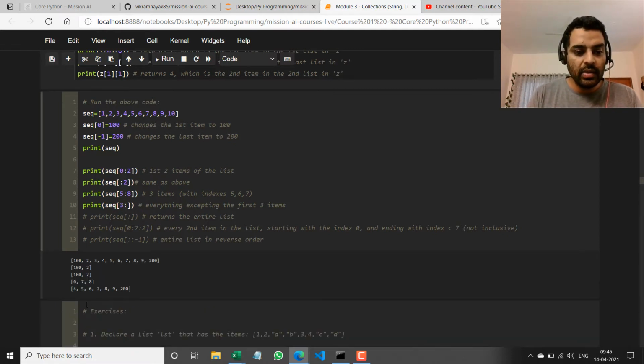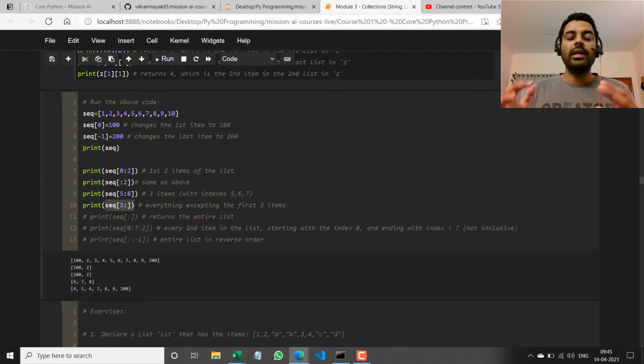So if I run it now, you can see that these 3 elements, which are the first 3 elements, have been left out, and everything else has been included in this list. Just remember that running this just returns a new list with these elements. It does not change the original list. Okay.